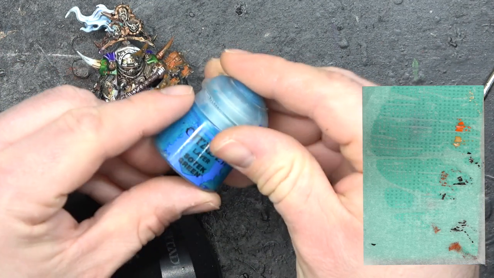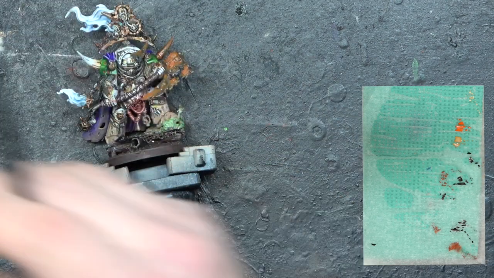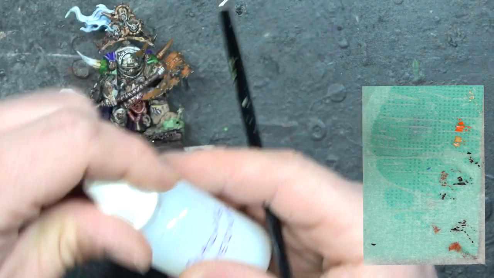Okay, this is where we're going to start changing the way we paint. So Sotek Green from the Games Workshop Citadel range was now used. So we're just going to do a small drop onto the palette. We're going to use some glaze medium that is from Winsor and Newton.